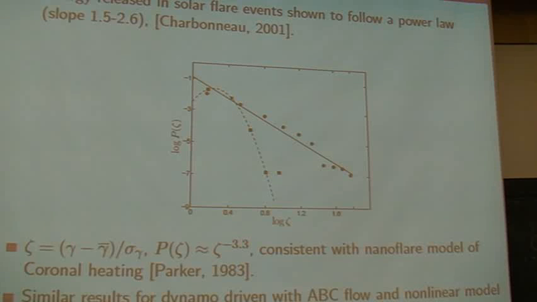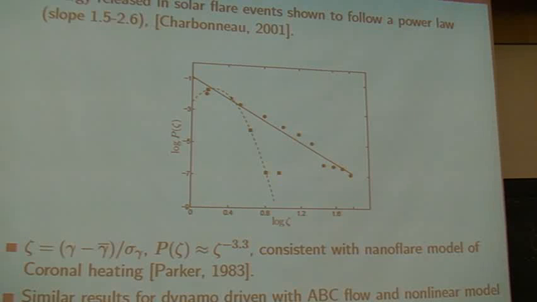We also have a much more interesting statistical picture. Solar flares are known to follow a power law, and there's a really good review by Charbonneau, which gives values from satellites and these sorts of things, ranging between 1.5 to 2.6. So the probability of high energy reconnection events is obviously much lower than the probability of low energy reconnection events, and you get this sort of power law.